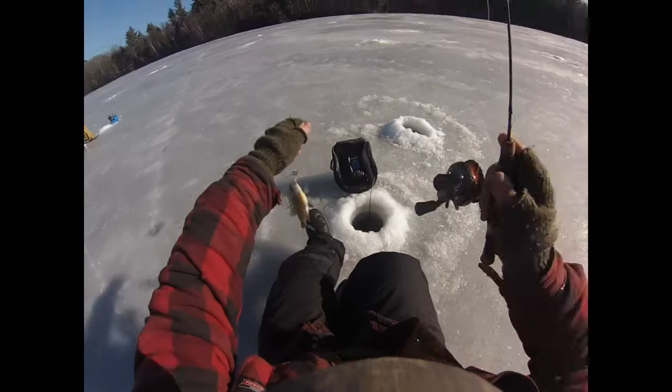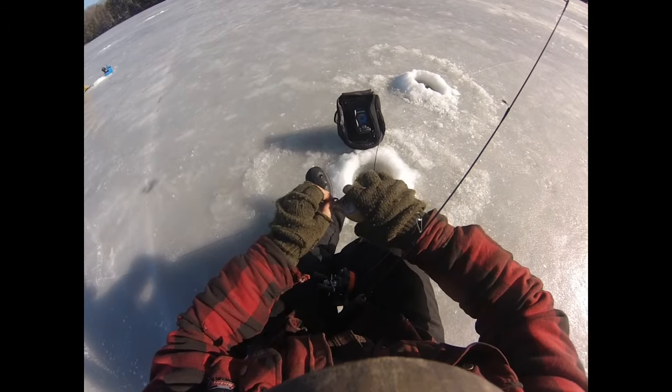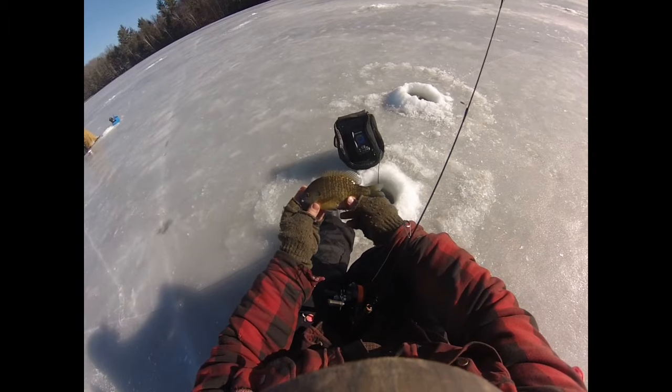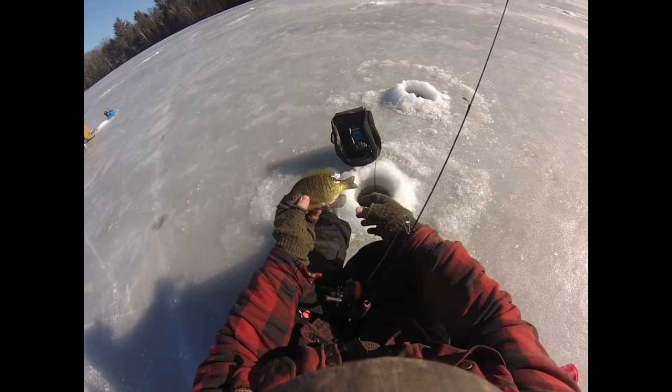Hey, let's go. Another good sized gill. Good looking fish. That's an eater.